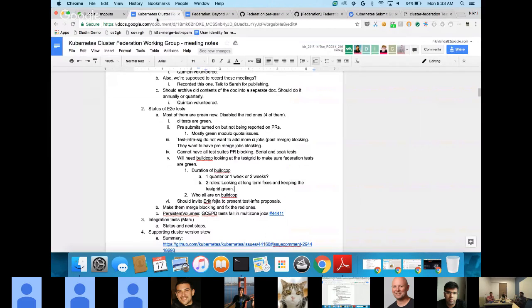Yeah, and I don't want the build cop rotation guy to be the scapegoat for every test related problem, even refactoring badly written tests. The build cop should not be required to do that. It should be the author who wrote it, and others should chime in to fix all of those things. We can't say that this is the build cop and for a quarter he's fixing everything test related for Federation.